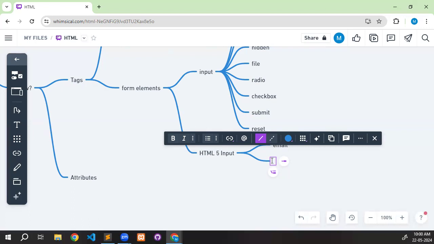In case I want to implement any search related operations, I must go for search. Input type is equal to search. Earlier, for all this, we were using a text box, which is not semantic. That is where the HTML5 team released new input tags, which are all semantic. It is powerful now. That's my point.